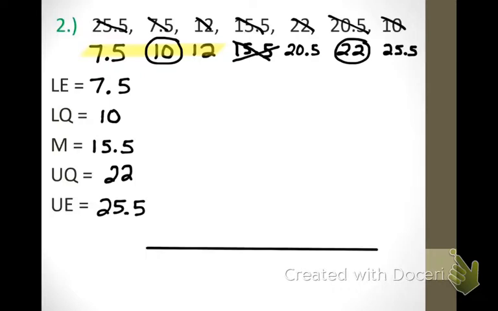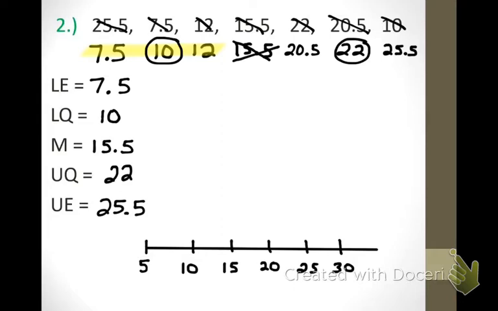Now what do I have to draw? Let's put a number line down there at the bottom. All right, so my smallest or my lower extreme is a 7.5. I want to go just a little bit smaller than that. So what number should I go to? Let's go to a 5, okay? Now, what's my biggest number? 25.5. So I can't stop at a 25. So what's a nice rounded number I should stop at? 30, all right? We're going to go ahead and count by 5s. So fill in the points that you need on your number line.